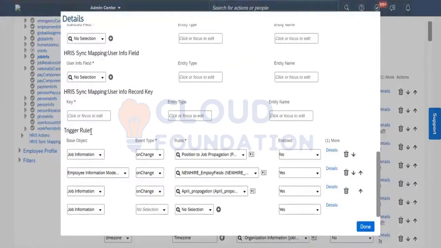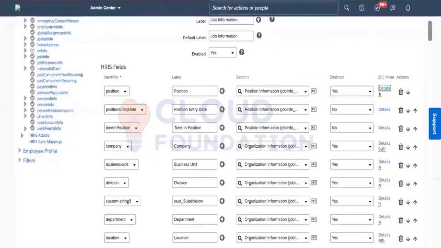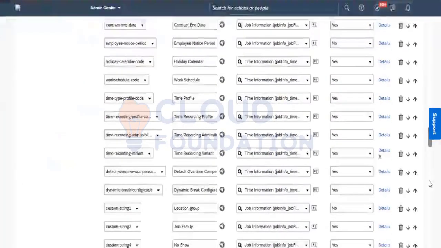Can you see here? In the trigger rule, it supports the event type. There we have a concept of event type. When we are assigning the rule, there are four to five event types. At a field level it only supports on change. So whenever the value of this particular field changes, the rule will trigger. If that is the scenario, we need to assign the rule here. If our scenario is where somebody is making a change, or if it is only for the view, then we will go and assign at an object level.